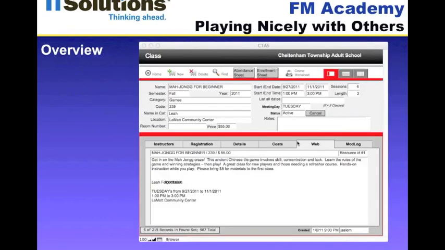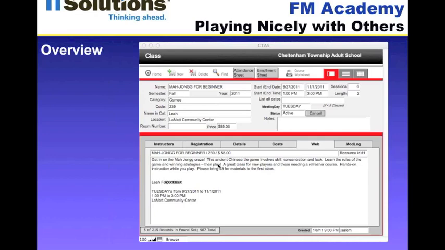Well, here's a screenshot from the school's database. At the top, we can see information about the course. Here's the name of the course. Here's the course number. And you can see the price that we're offering the course for. And at the bottom, there's a calculation field that shows the description of the class. Each class has a name and a unique code right here. All of these things are grouped together to make the title of the blog. You can see that right here. Mahjong for the beginner / $239 and $55.